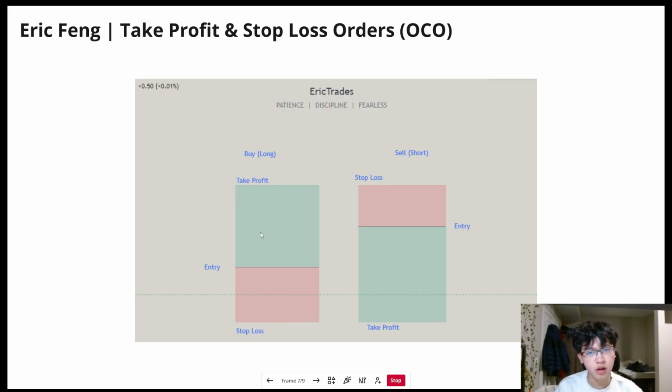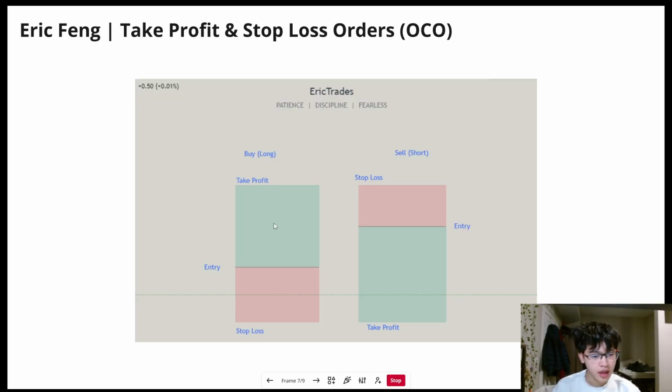But notice how the amount we're making and the amount we're losing is contained. So the good thing is that for every trade, if we have a stop loss, we know exactly how much money we're going to lose on that trade. So there's no surprises, no reason to go crazy or overreact. You know what you're going to lose going into the trade, and you should know that. And with your strategy, you should know how much you're risking of your account as well.